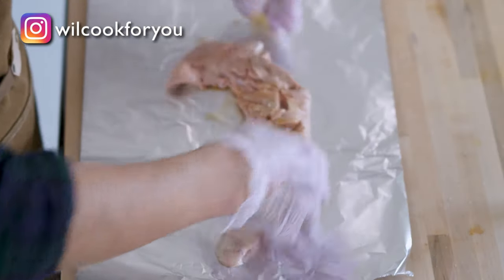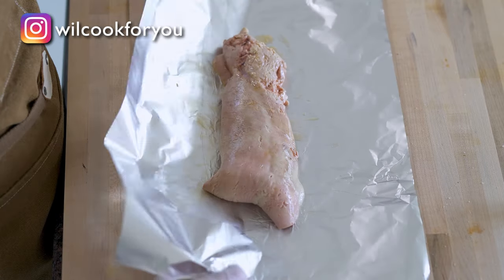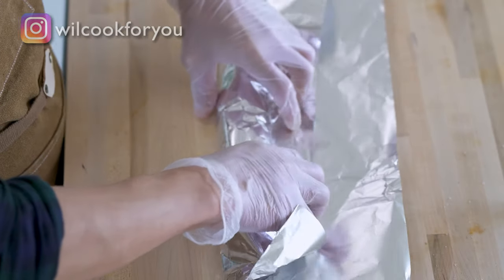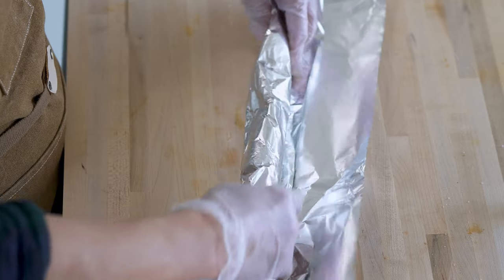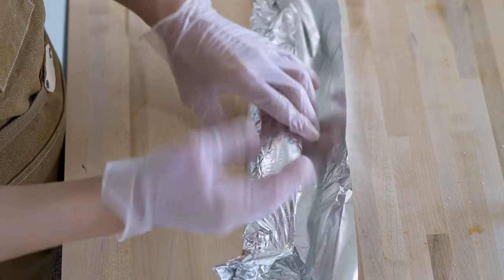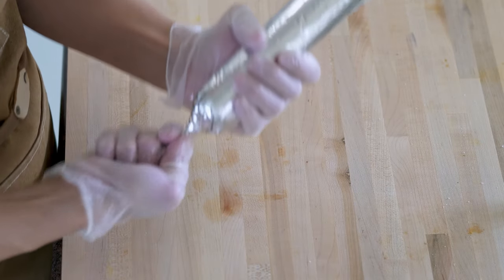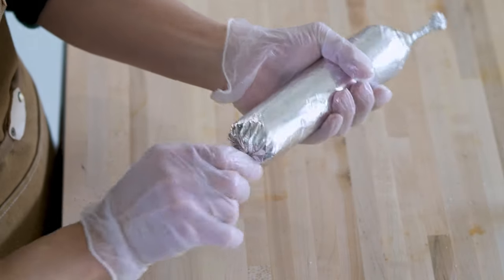How big do you want the piece for your ankimo? I will say this size, one piece of that, is perfect. And then roll it like this. If you do it at home, you don't have to be very perfect. And then you lock here. And the other side, do the same.